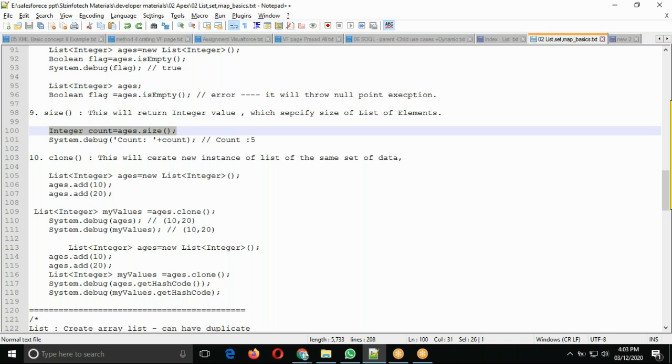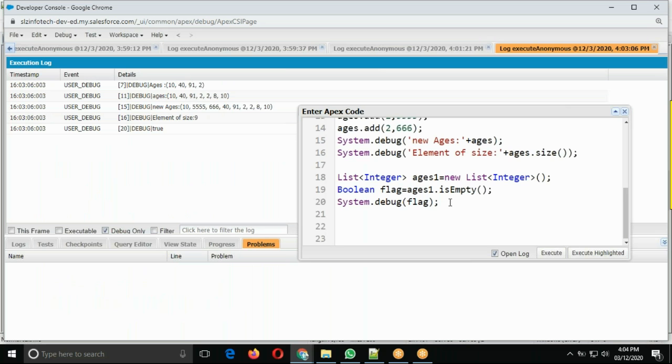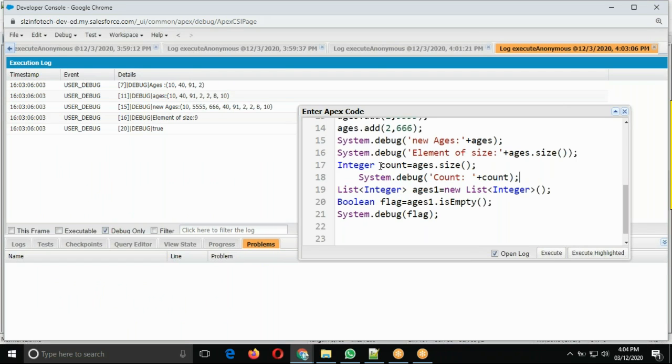You have to create an integer count, which is a variable you decide, equal to ages dot size, then system.debug count.